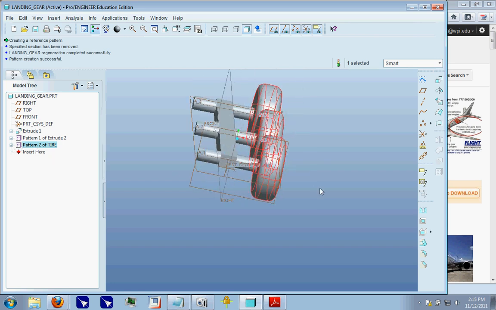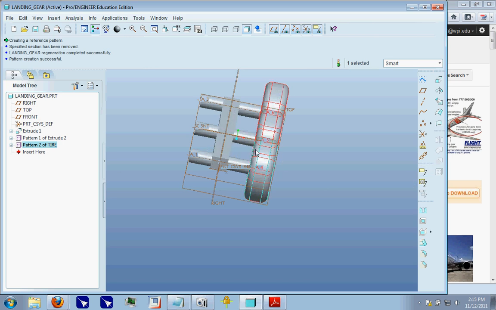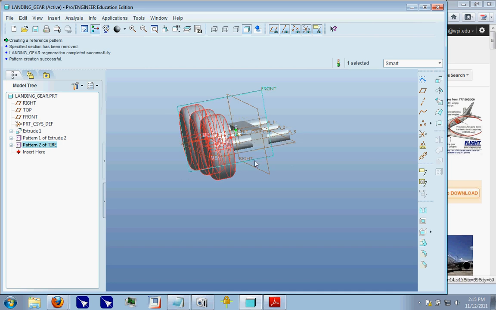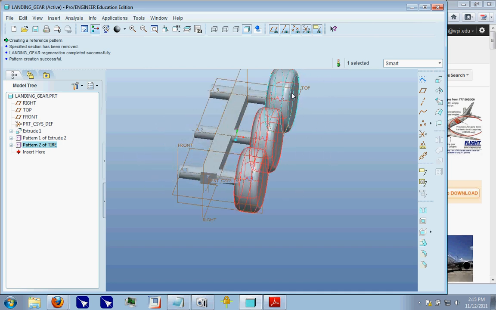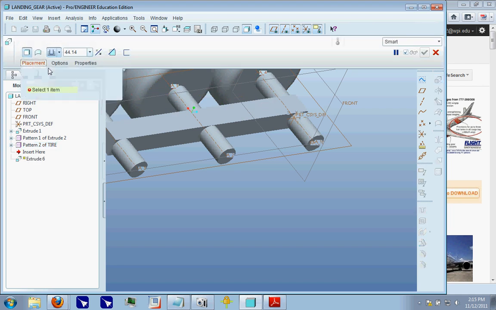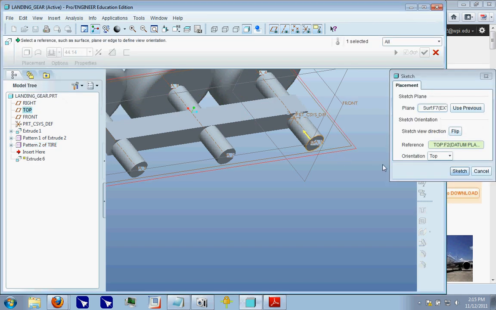Or, let's see, since now it's patterned to a reference, we can't necessarily make the mirror image on the other side. So we could try to fiddle around and make it mirrored, but there's another way we can do this very easily. Just going to make the same exact thing over here.